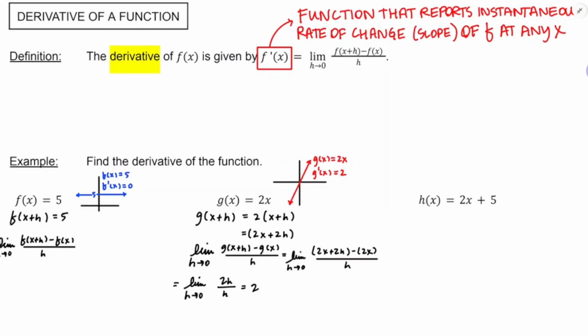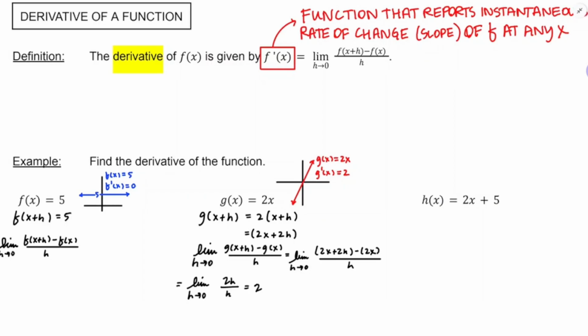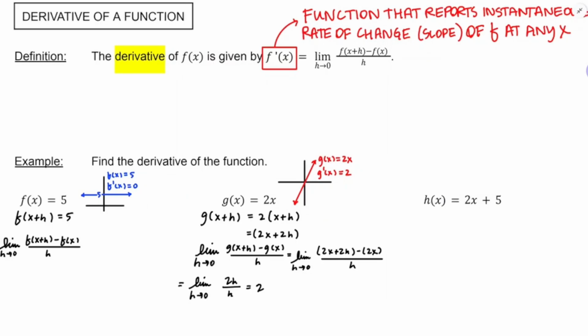And then when we take that limit as h approaches 0 of f of x plus h minus f of x divided by h, we're really taking 5 minus 5 over h. Well, that's 0 over h, and 0 over anything is going to be 0, and h is not equal to 0 because h is approaching 0. So I know that this limit is going to equal 0, and that's getting us what we expected. Now, h of x, this is 2x plus 5. This is g plus f. That's what I want you to notice about this.